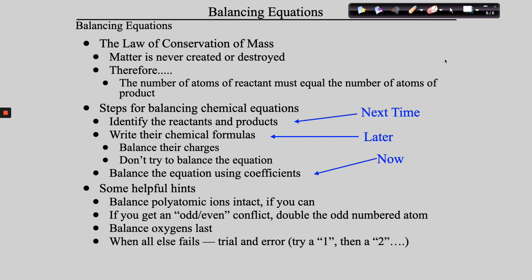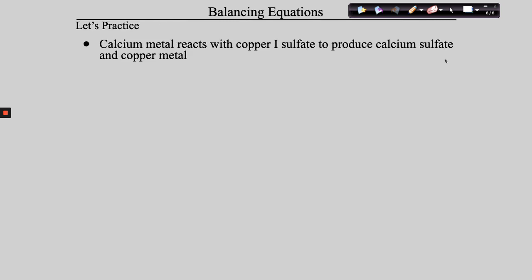So guys, here's where we're at now. We're now going to go to the later. And in the later, we are going to start by writing chemical formulas. So an example of that is this. And we're going to work through this together. So give it a read really quickly. Make sure it's familiar to you. And then we'll fiddle with it together.